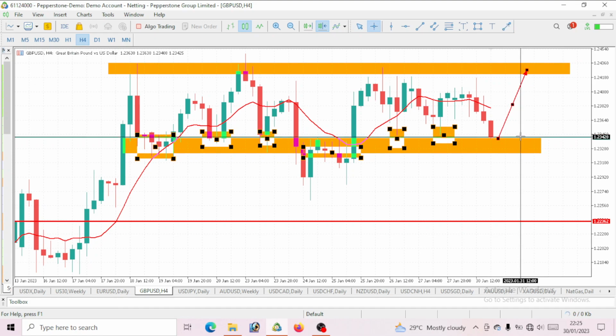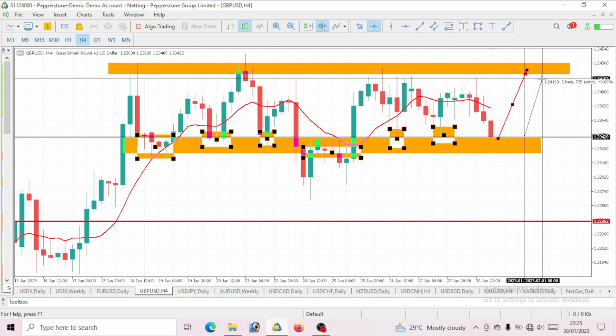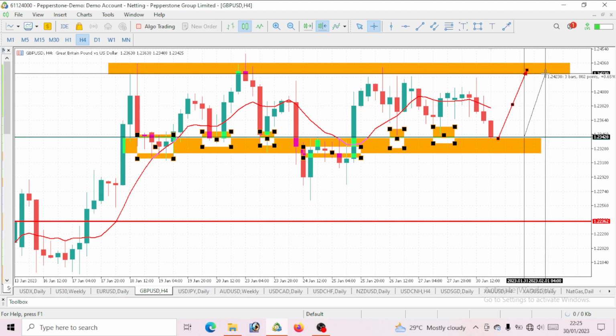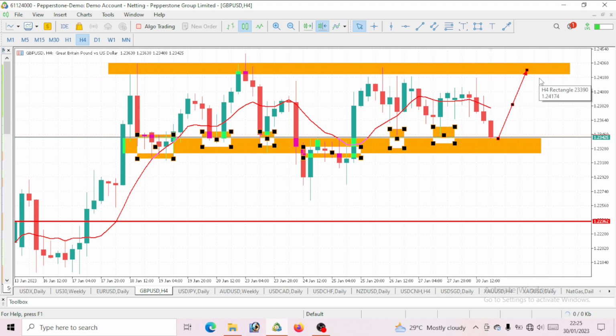So in case you are watching this trade and you take this buy to this resistance level here, you'll be grabbing about 80 pips. You can even grab more than that. So 80 pips if you can grab it for the next day. Or if you can grab about 50 to 80 pips in a day, I think that is not bad, right? So we still expect this bullish move to take this resistance level.